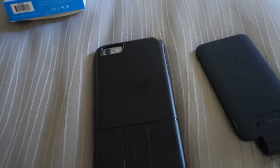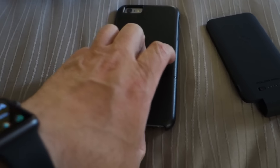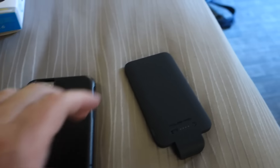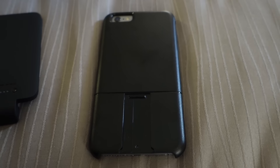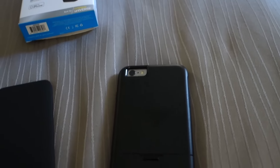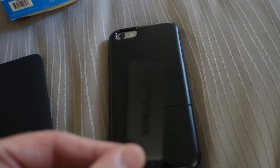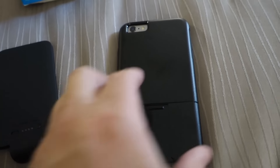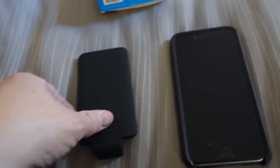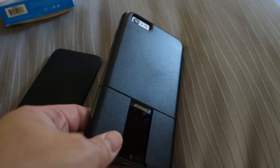You know that when you get a new iPhone you need a new case — well with this case you don't. Well, of course you need a new case, but what you can do is remove this little clip here. You can use a battery pack which you can click in, or a card reader, or something to store your credit cards. And on the top you can use different lenses for your iPhone photography, which I don't — but it's very interesting. The only thing that worries me is if I will lose this little part. When you buy a new iPhone, the only thing you actually do is replace the case itself, and you can still keep using all your accessories — which is awesome. The case is around 37, so let's say 40 bucks.